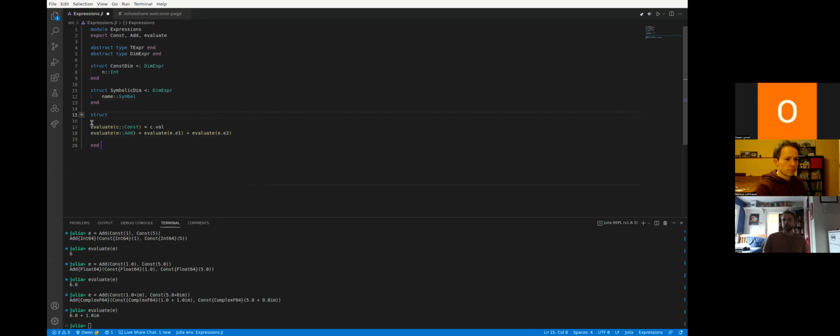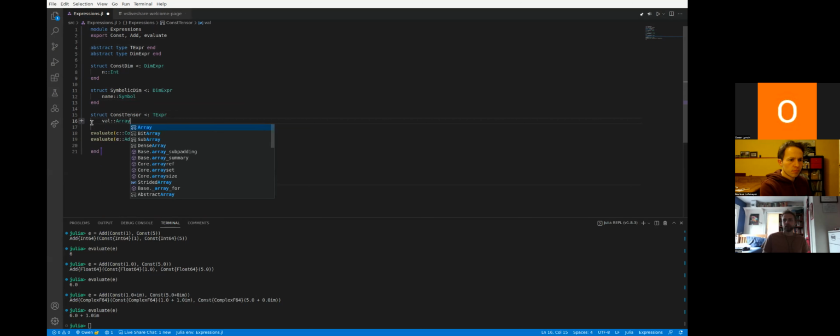And now let's have a ConstTensor{T <: Expr} with a val. This is going to be like an array. I can never remember the order of the type parameters.